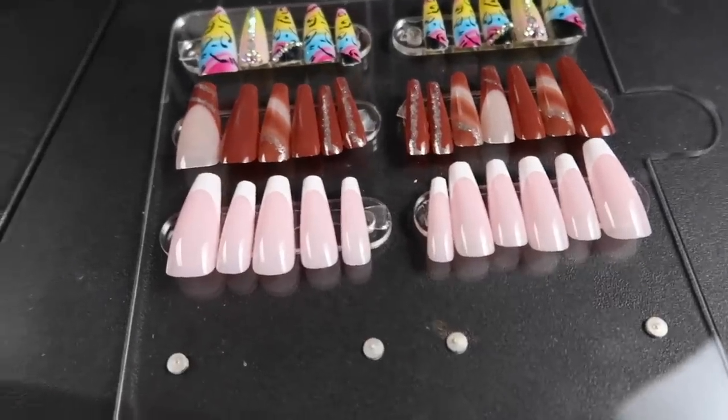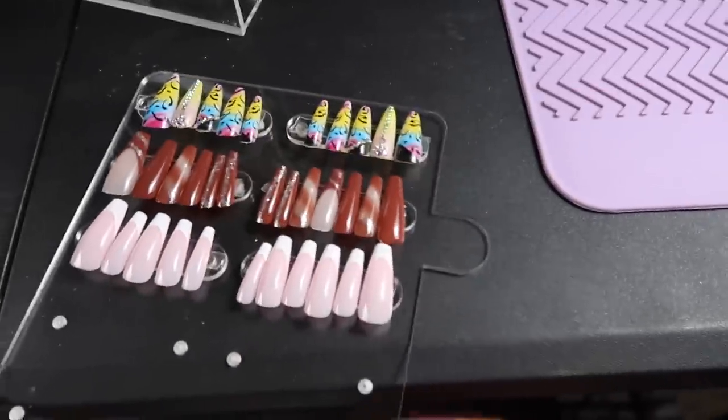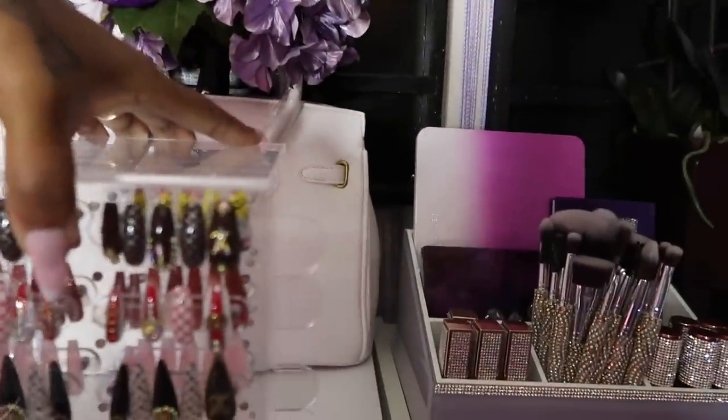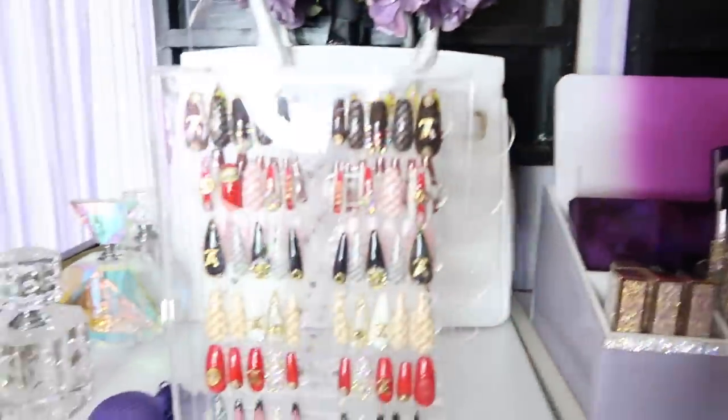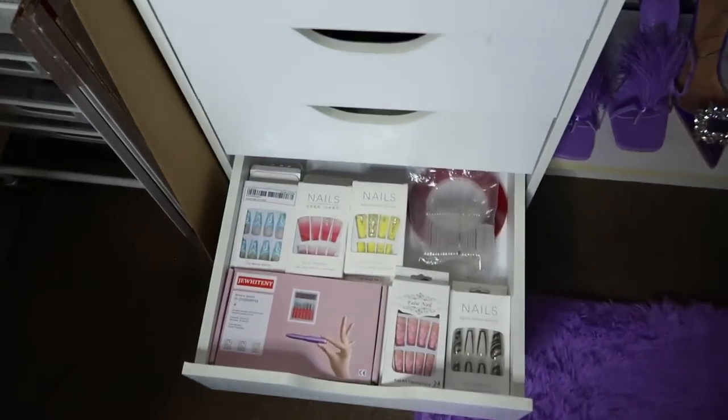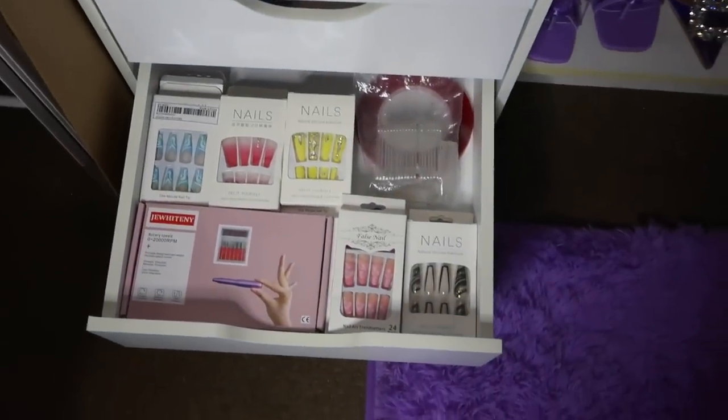Alright, so that's how they look on there. I did have some left. Come on, Shein, give you 55 nails for $2. You just slide it back in there like that. So we're just gonna sit this back right here, do it lightly so they won't fall. And then this is my press-on drawer since I have them now after my makeup sale. I know, swinging and banging like y'all literally know how to do.